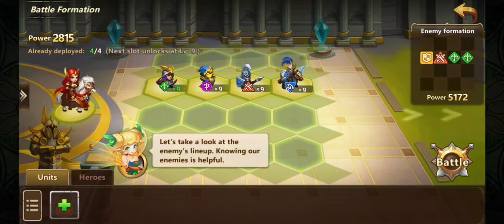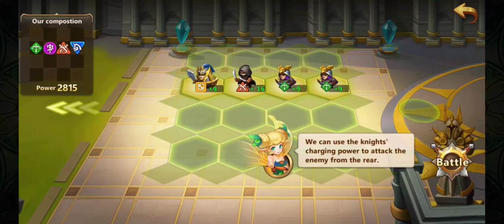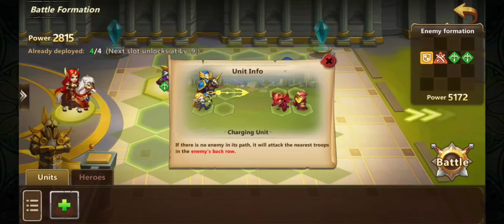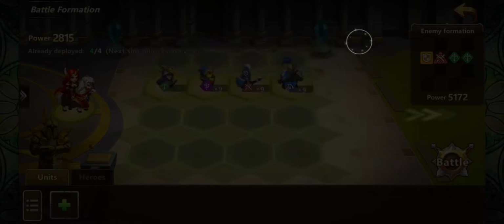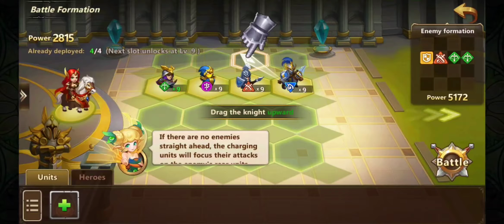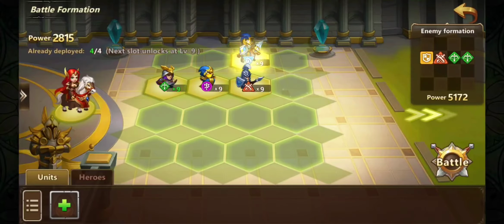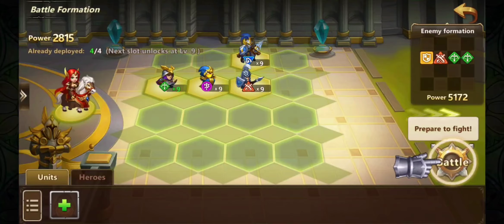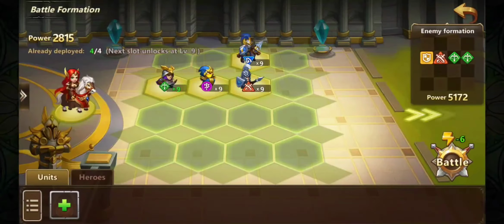Okay. Let's take a look at the enemy's lineup. Yeah. We can use the knight's charging power to attack the enemy from the rear. Okay. Interesting. If there is no enemy in this path, it will attack the nearest troops in the enemy back row. Okay. If there are no enemies straight ahead, the charging units will focus their attacks on the enemy's rear units. Okay, well... Ready for combat! No. Oh, come on, I want to move the other units. Come on.